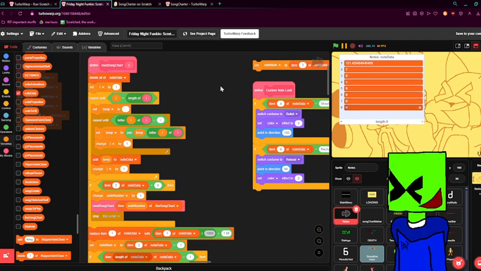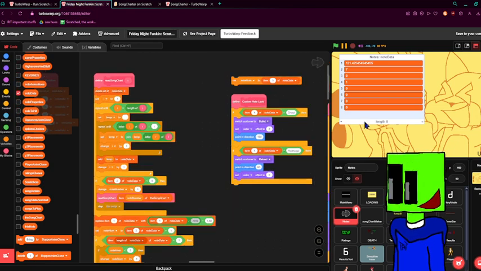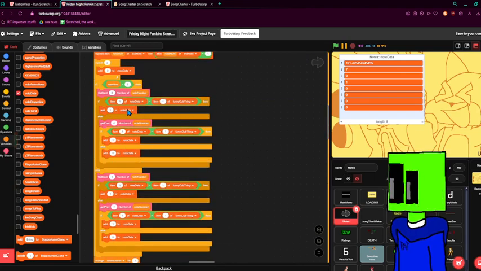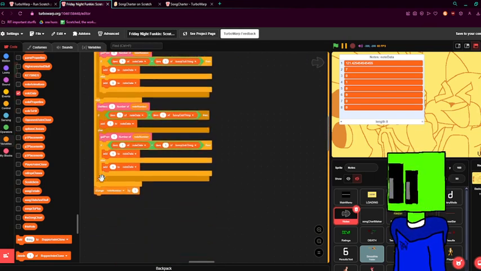And then 5, 6, 7, 8 are entirely just for, has this note been, is this the next note that's gonna be, no, it's not that. Is it a double note? So do we have to create a clone of the note right here?